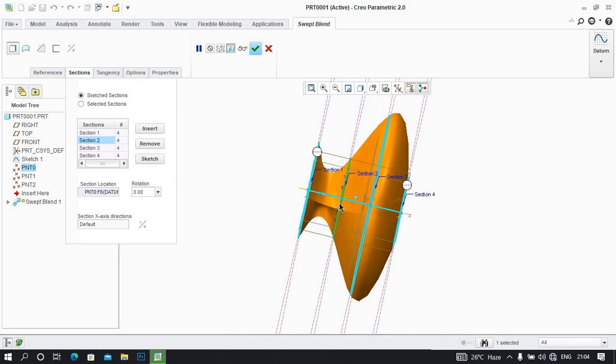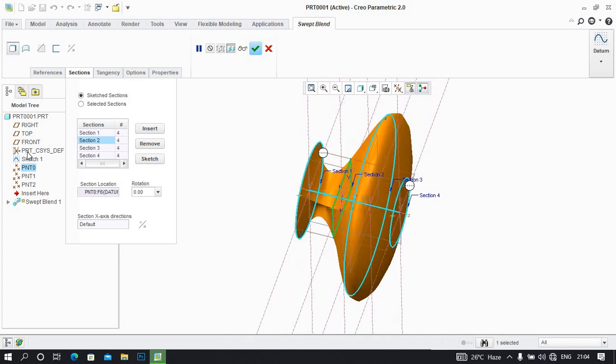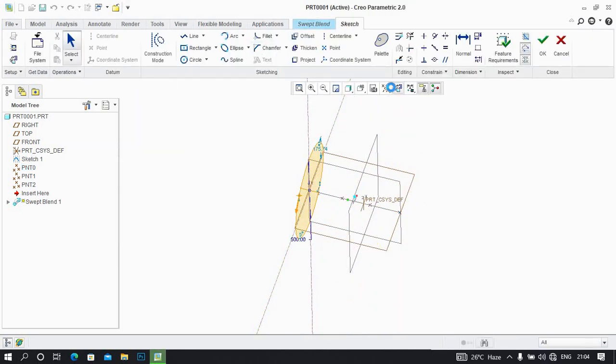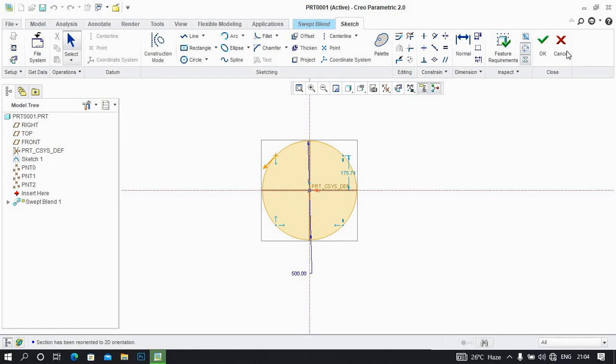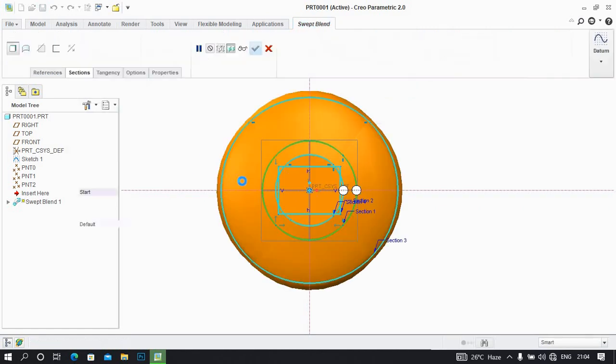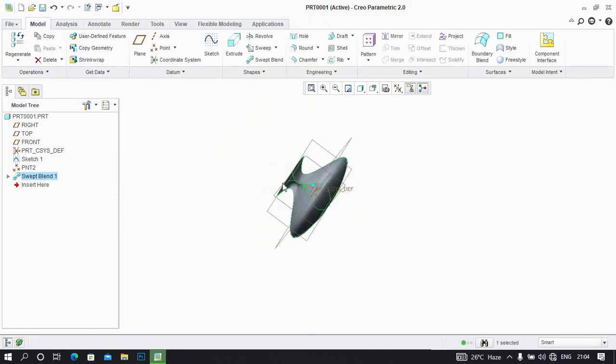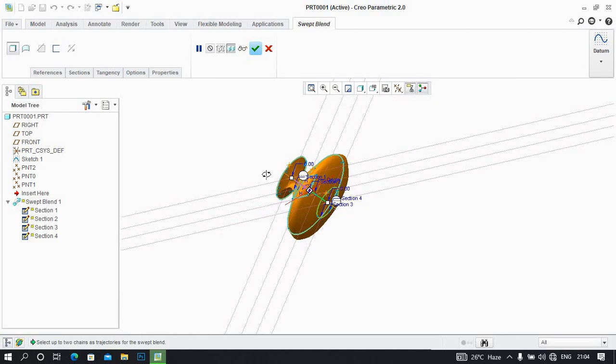Now in this case, this is the starting point, so all these are the starting points. You can check it on the section first, you can go and check a section view. This is your first point, starting point. From this first point it is going to start. Now again I want to go to this definition, so edit definition.